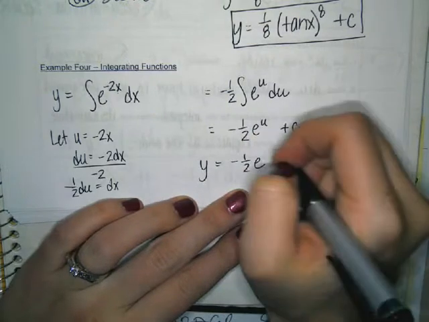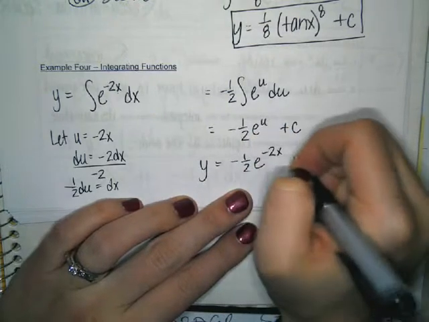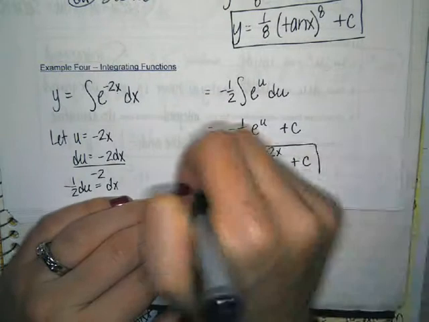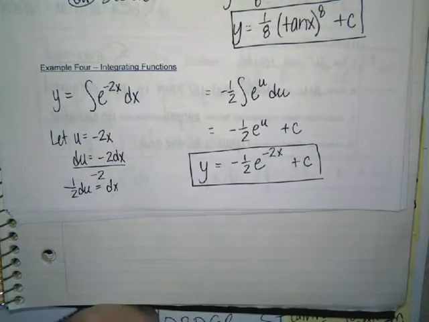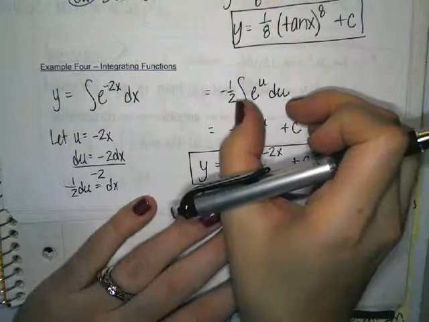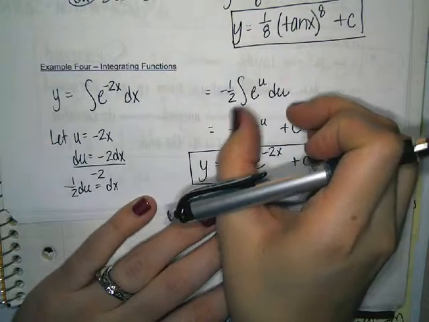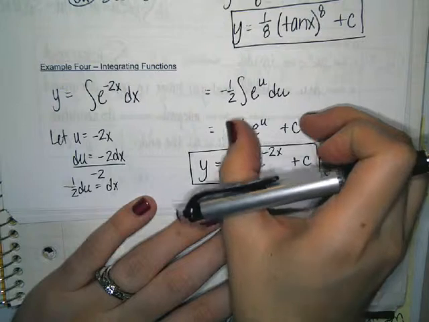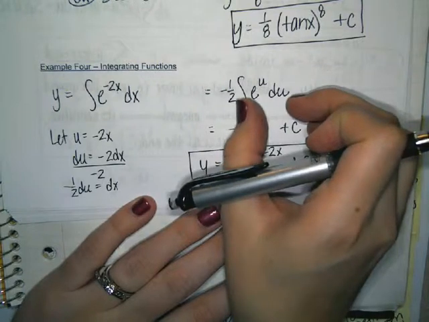Okay, it is helpful, again, to remember that this is the derivative, and then we're looking for the original function. So if you know your derivative rules really well, you should be able to recognize, oh, that's the rule for e to the u. And then you can back it up. Okay, go ahead and flip it to example 5.